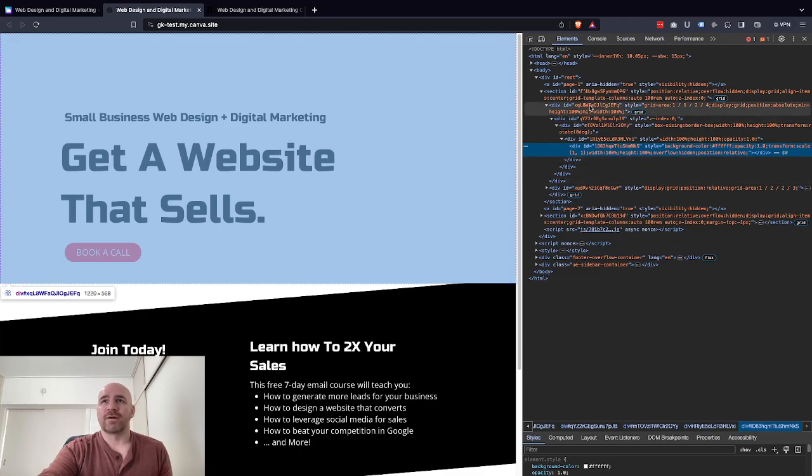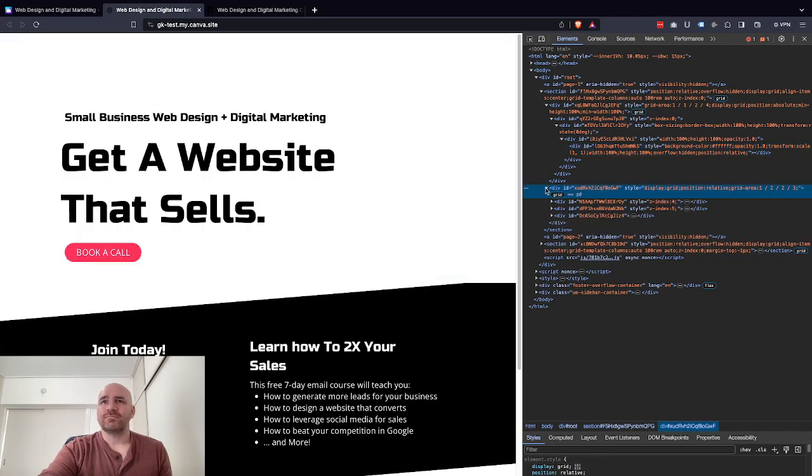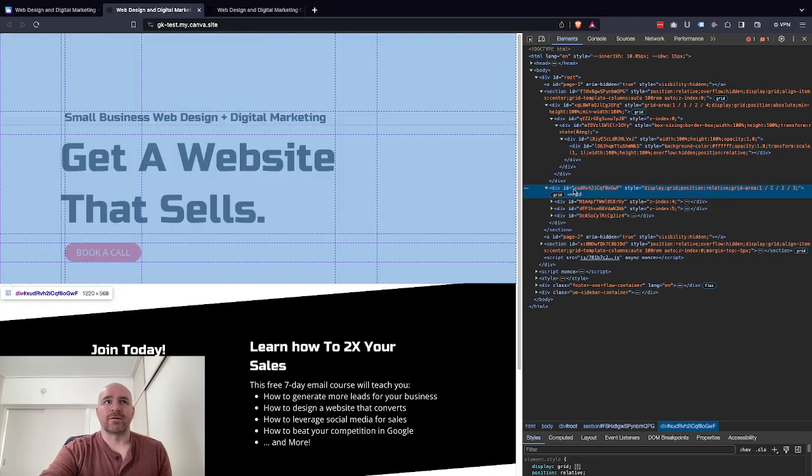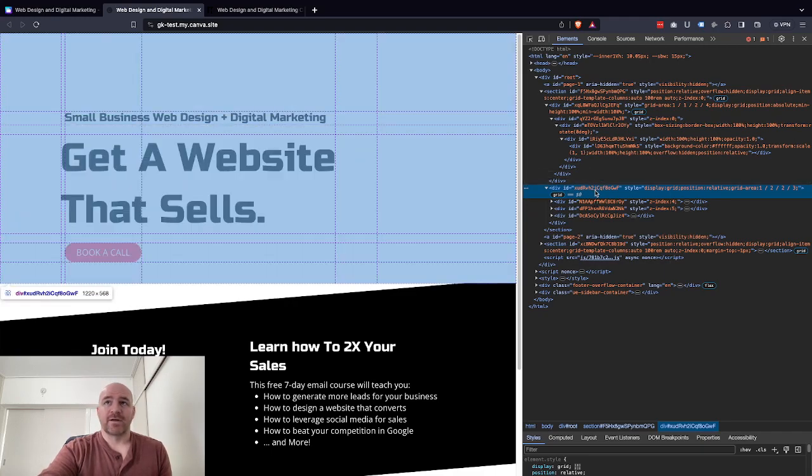And so, yeah, we have all this, and it shows here, but there's no content. Maybe that's the nav bar that's not showing. Let's take a look right here. Okay, now we can actually see, this second div in the section is where the actual content lives.